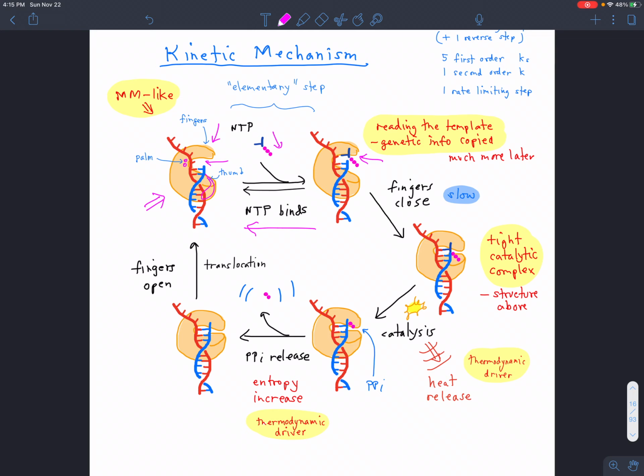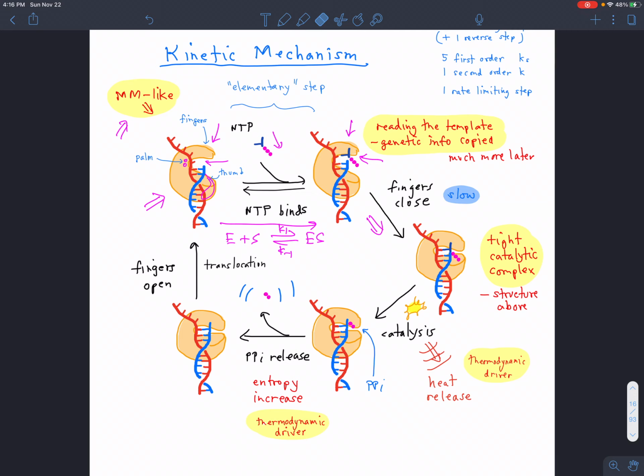In fact, that's important because you don't want every nucleotide that comes in to stick really hard because it might be the wrong nucleotide. And you want to check first whether that nucleotide is the right one or not. And that happens mostly at the fingers closing step. So you've got to have the possibility of this coming in, not binding very well, binding weakly, and then coming back off. So this is a reversible step. Notice that this first thing right here looks just like the beginning part of the Michaelis-Menten mechanism, right? In Michaelis-Menten, it would be E plus S, K1, K minus 1 goes to ES, and that's exactly what's happening here.